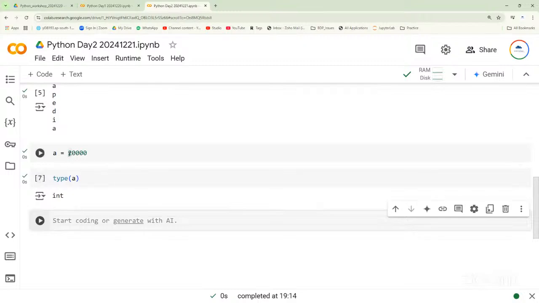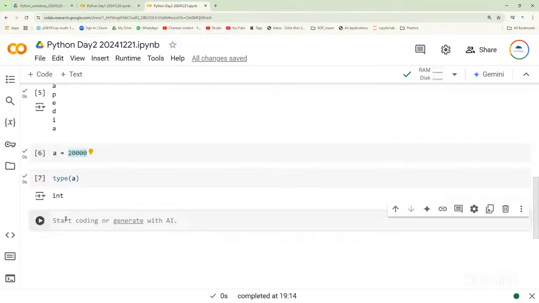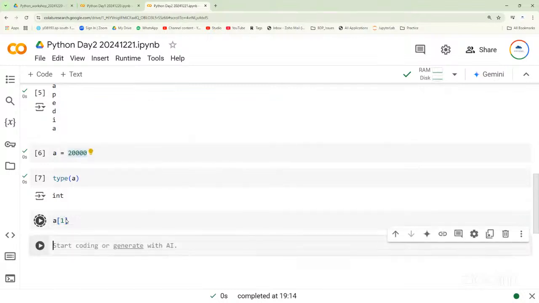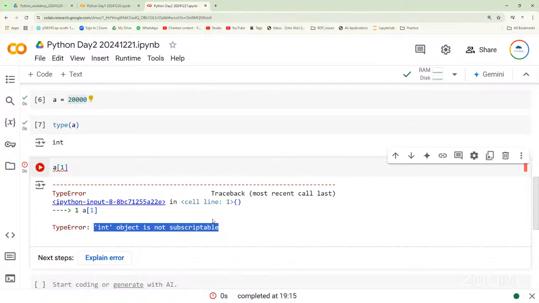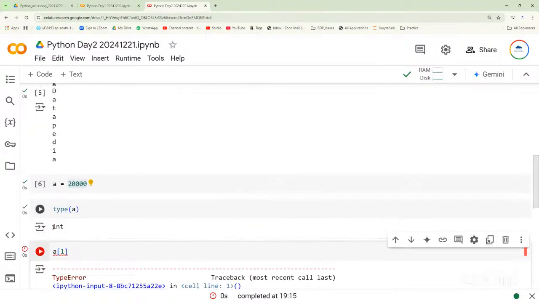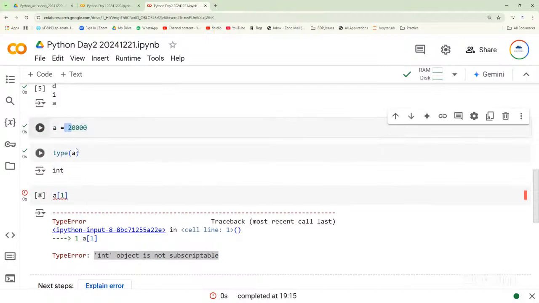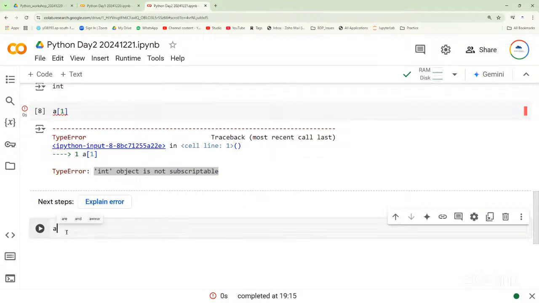You can convert this integer into the string data type and then extract based on string slicing. That's possible. But in numerical data, you cannot directly apply it like a string. If I try to apply it, you'll get exceptions, because this is an integer data type, so it won't allow you to extract particular references. But you can convert this value into string data type and then achieve what you expected.